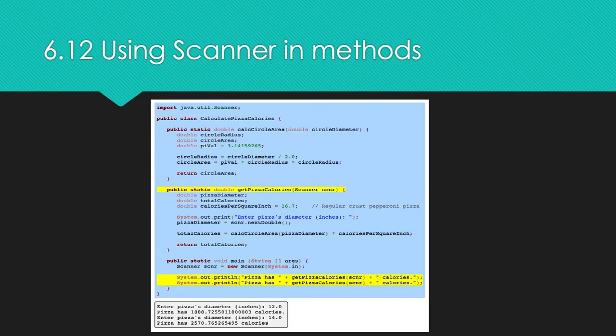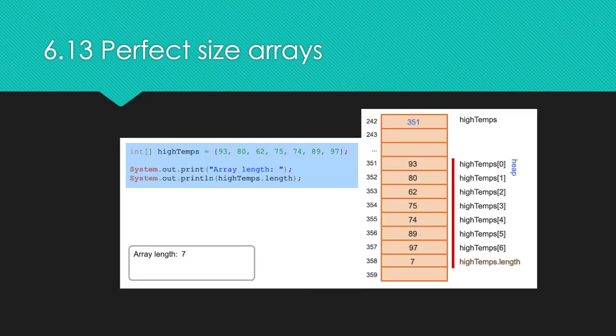Next we take a look at perfect size array. A perfect size array is basically an array where the number of elements is exactly equal to the memory allocated. In this case, maximum temperature with 7 integers. Over here we have array length, which is 7.